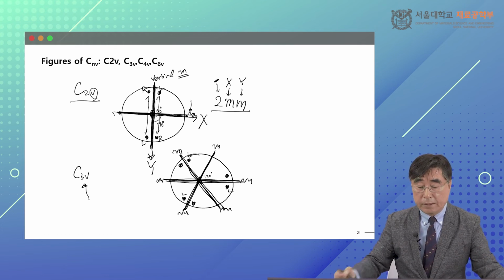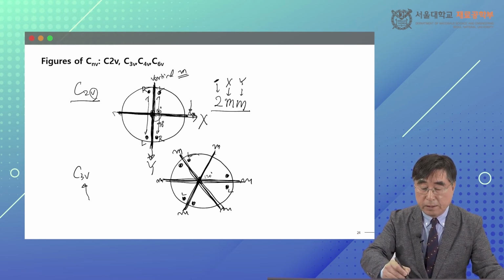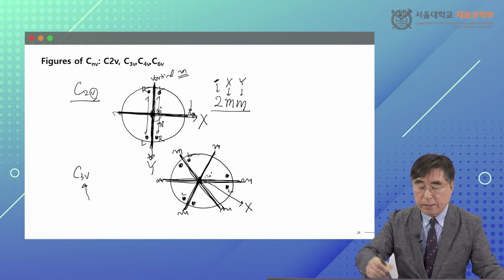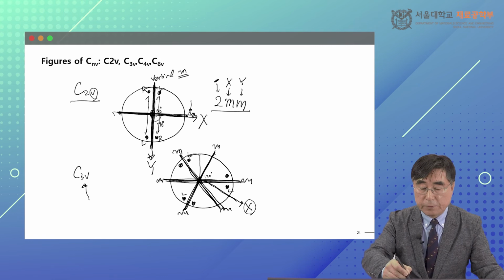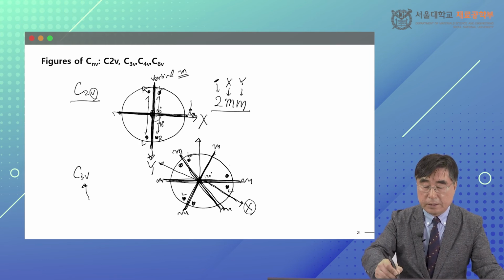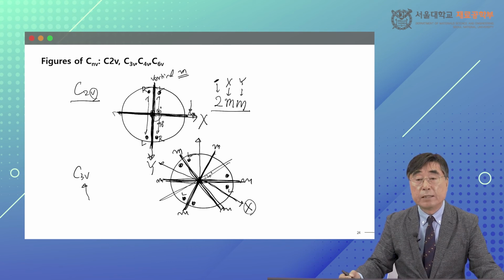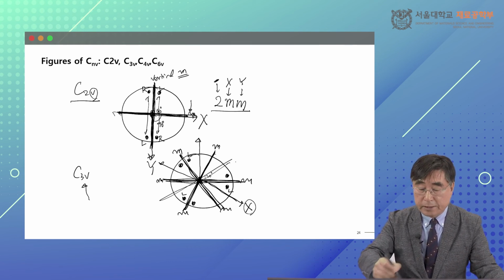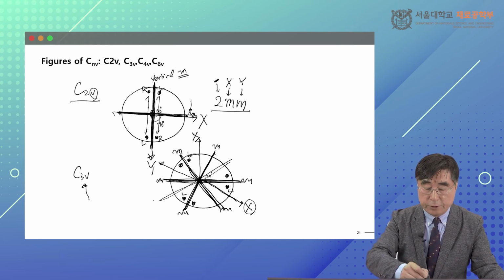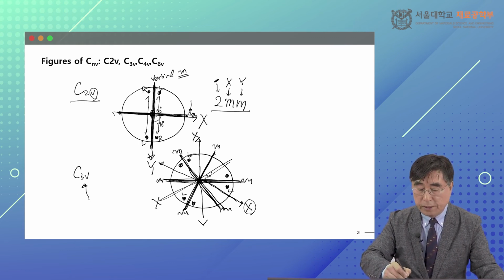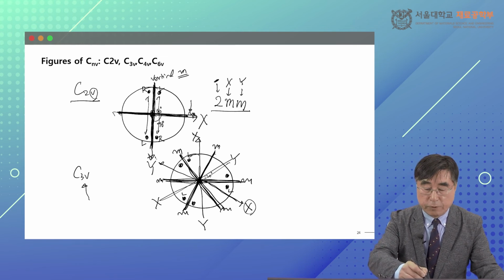Now international symbol wise, this one mirror plane is defined. Now I can define this one x-axis as a mirror plane. Symmetry wise, this one defines this mirror plane. Now this mirror plane is defined by these lines, and this one is defined by these lines. So how do we write it international symbol wise? This one is x, this one is x, and this one is x. Another set should be defined as y, y, and y by the 3-fold operations.